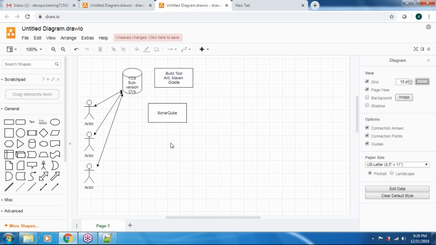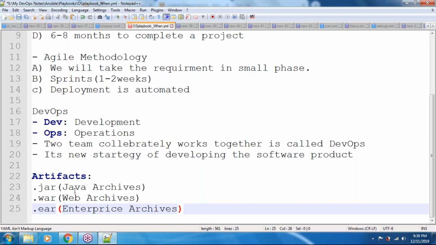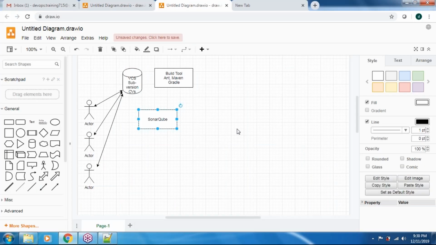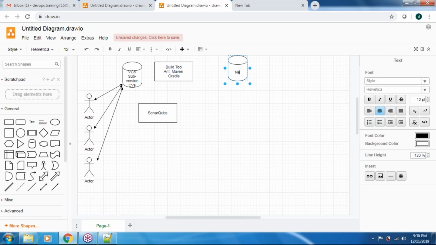Now I have raw source code, I have made it an executable code, and I have analyzed the code as well. Now assume the artifacts which I have created might be required by me at a later time, so I want to store them. I want a repository to store them, so for that we can use one more tool called the artifactory repository. Examples for this artifactory repository are Nexus or JFrog.